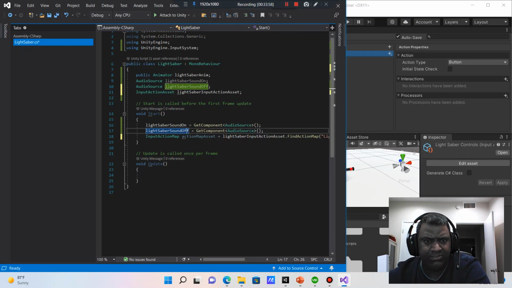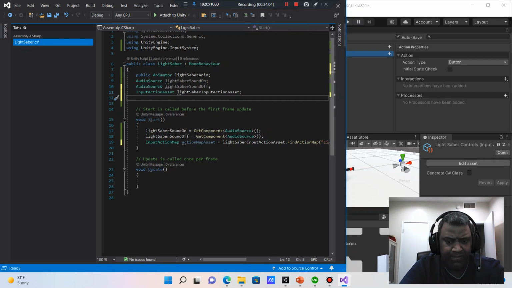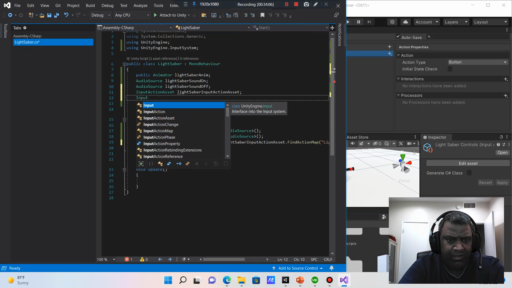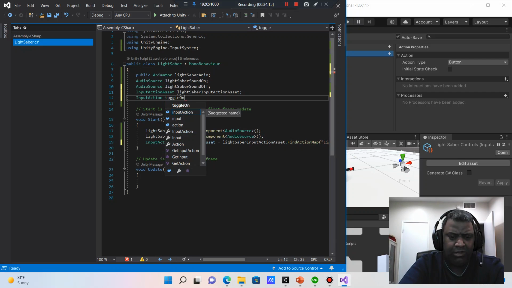So let us create an action. Input action. Input action will be toggle on off, or let's call it simple, toggle action.